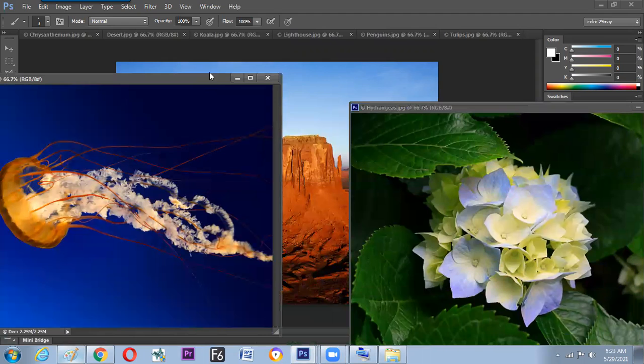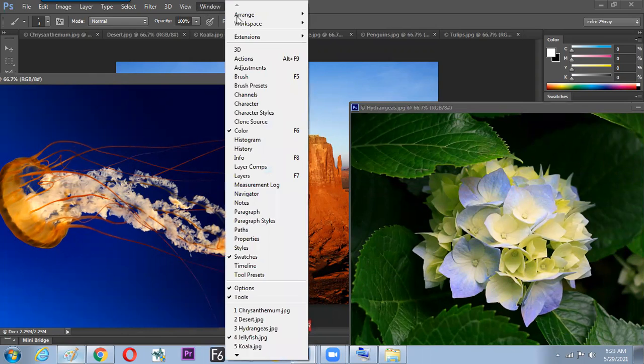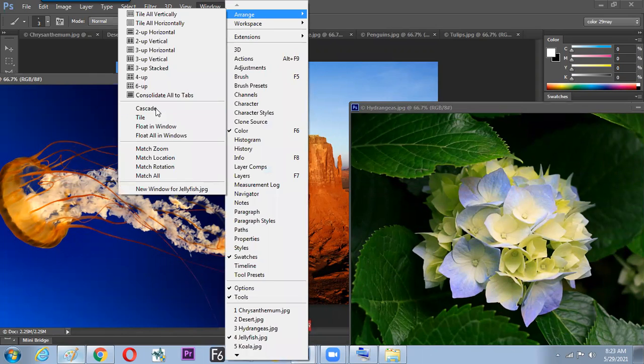It is random. It is not like two or three. If 200 photographs are there, this method will consume more time, and to get it accurate, again it takes your valuable commercial time. So what to do now? Switch to Window, go to Arrange, and ask for all the files to float in windows. What is the option? Float All in Windows.